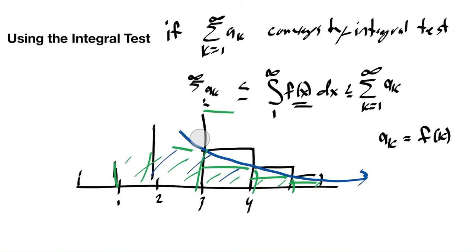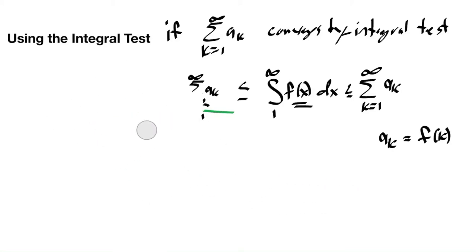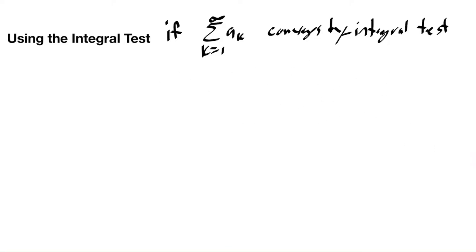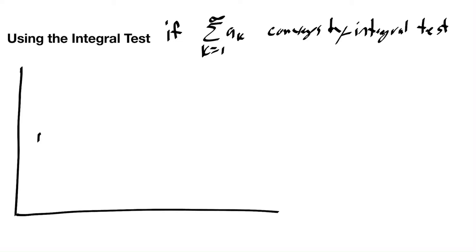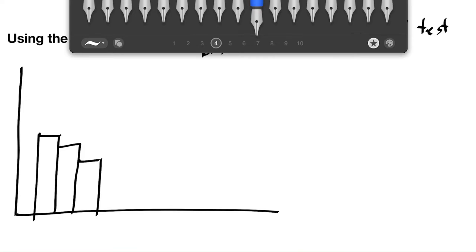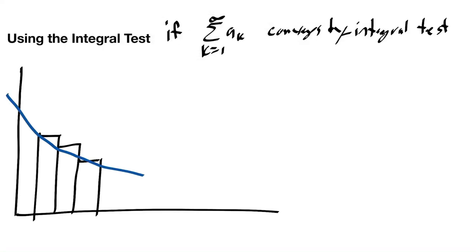Okay, well, let's just take this idea and now expand it. But this time I want to ask, well, what's that error term going to be? And the way I'm going to do that is I'm just going to draw the same picture that I had before. And we'll draw a bunch of these blocks right here. And tell you what, I'll go ahead and draw that function on here. And so our function is going to look something like that. And then somewhere down the road, we'll hit our point that looks like this. And this will be capital N. So this will be our N point.